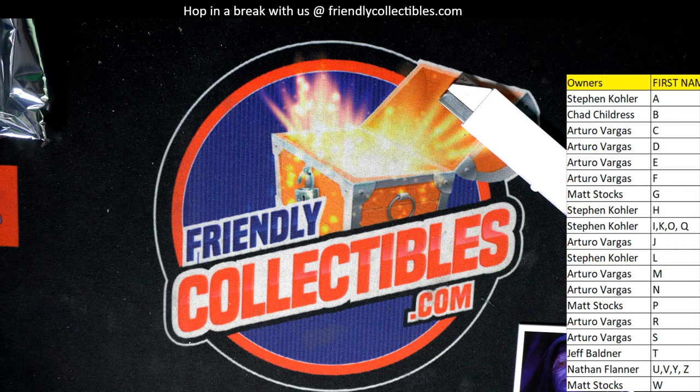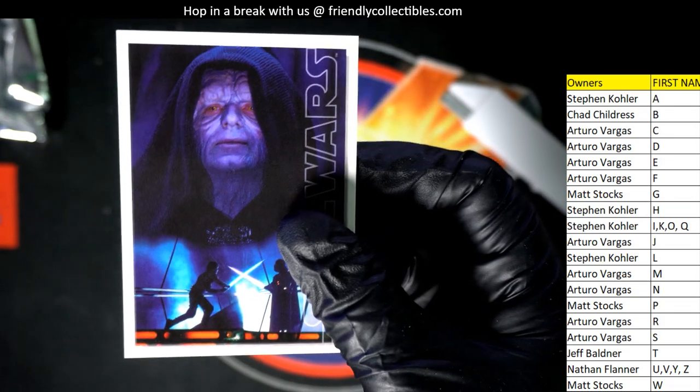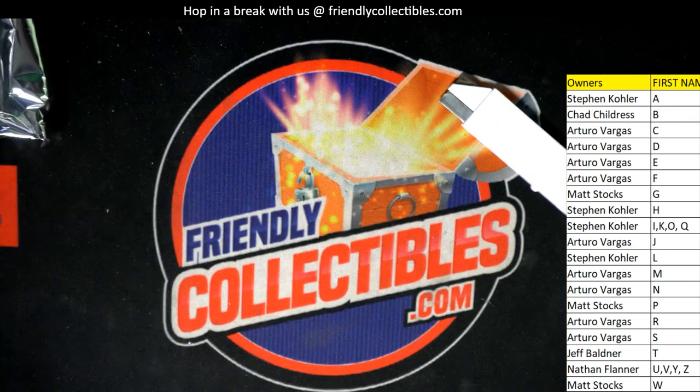So about the Emperor Palpatine cards. Okay, they go to letter E. Yeah, okay. So that's not too hard to figure out there. It is written in our description though. Specifically Emperor Palpatine. I guess because he's also called some other things. I don't know. It's the Emperor Palpatine card. It goes to letter E. That's all I know.